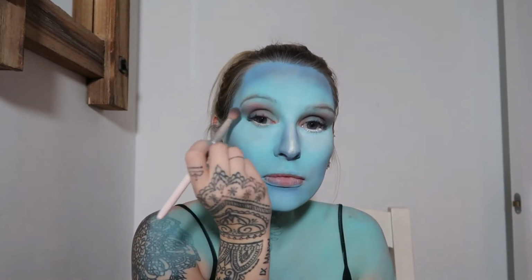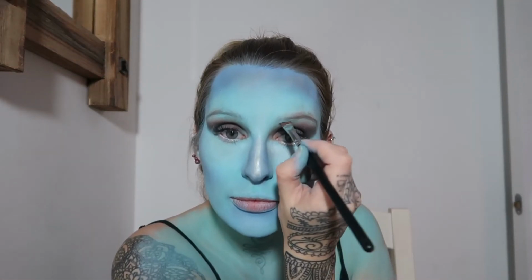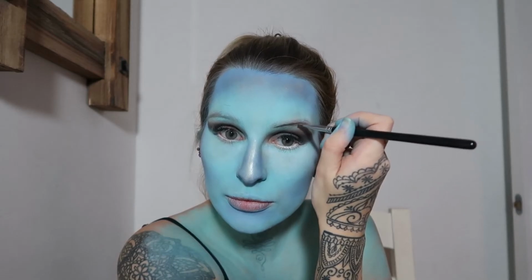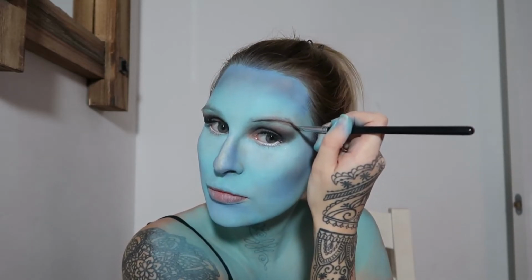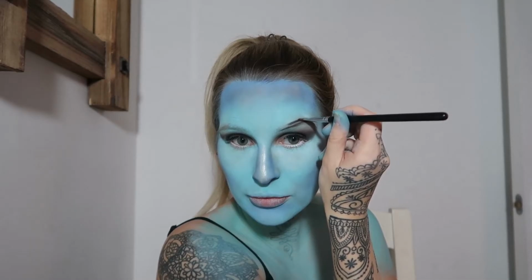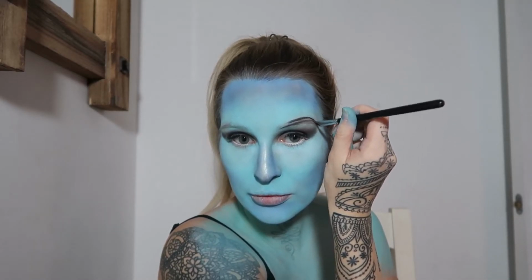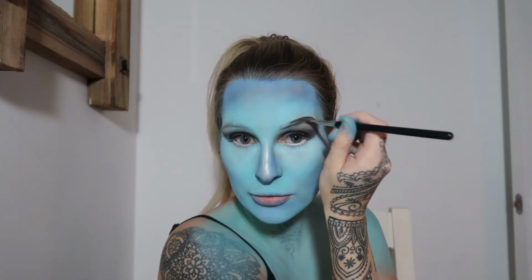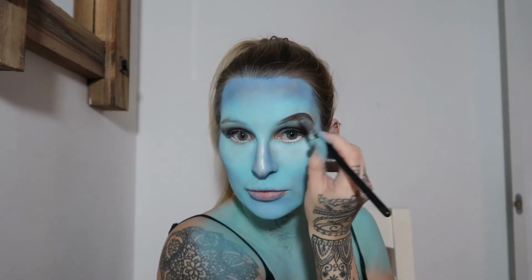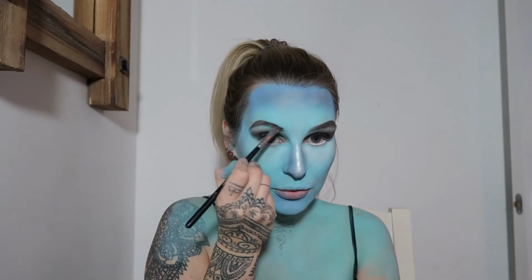Here I decided that I was going to start doing my eye makeup just to try and make the look a little bit more pretty, because it was reminding me, like I said, of an avatar at this point. And I just used a grey eyeshadow and kind of winged it out to give the eyes a lot more feminine, cat-like look. You can see there, it just kind of makes it look a little bit more feminine, I guess is the word. So yep, all I did was one shade over the whole entire eye. Depending on your skills, you can obviously go in and make that as advanced looking as you want. I just decided to keep it super simple and super easy for the people.